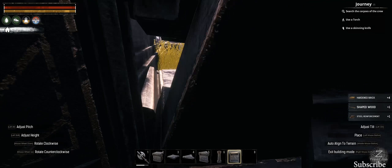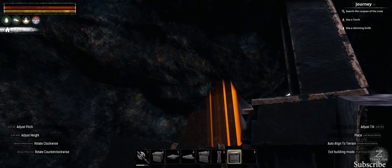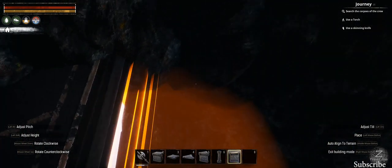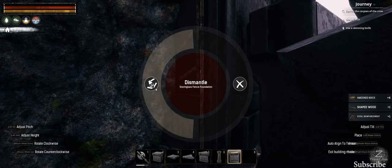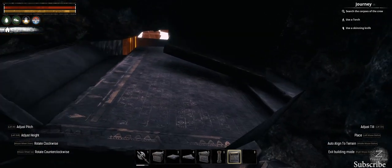And when I put it on this foundation, I'm going to have to make sure I go right up, which is actually hard to see how high this is, so I'm just going to go higher than it looks. And there we go. So that is perfect. We'll get rid of that guy, we'll get rid of this one, and we'll get rid of that one. Beautiful. Wait until all this rubble disappears.